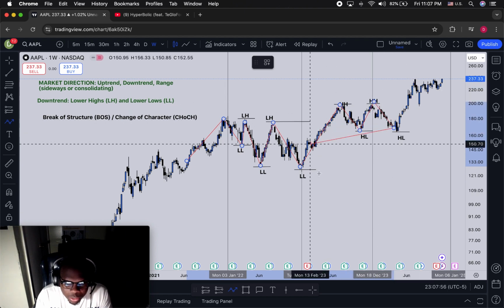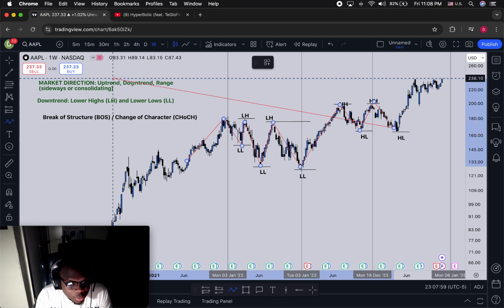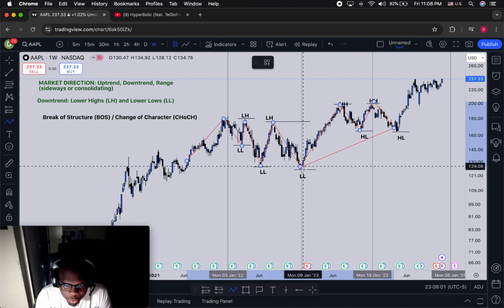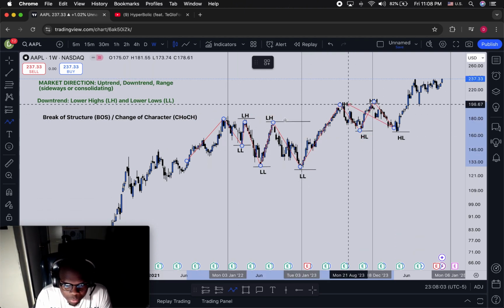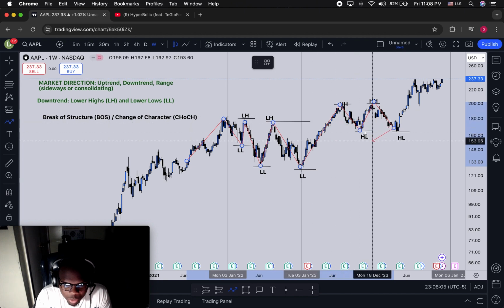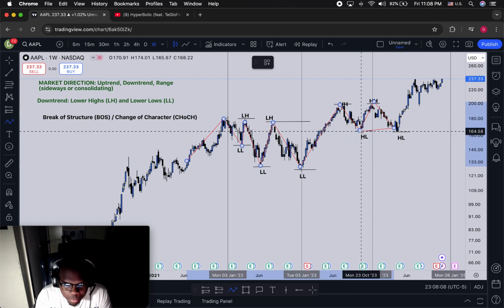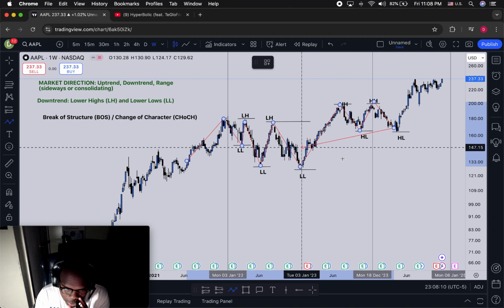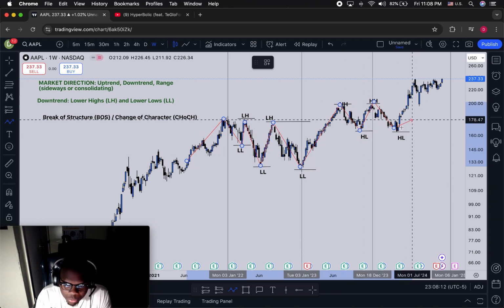We're in a bull market now, or we're in an uptrend or a bullish trend, right? We went from a low point to a high point. It broke the previous high. The low is above the previous low. We are now bullish. We are now in an uptrend. All right? And we keep it going.